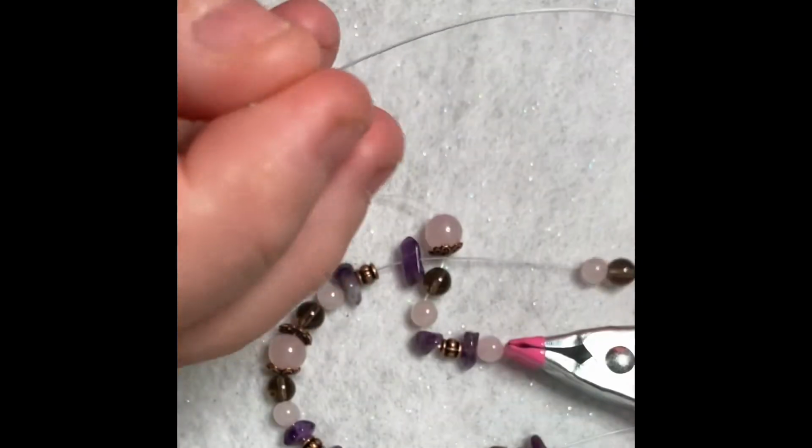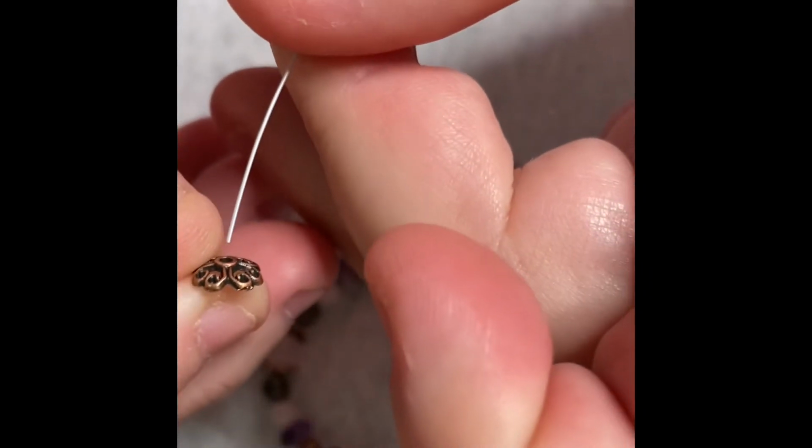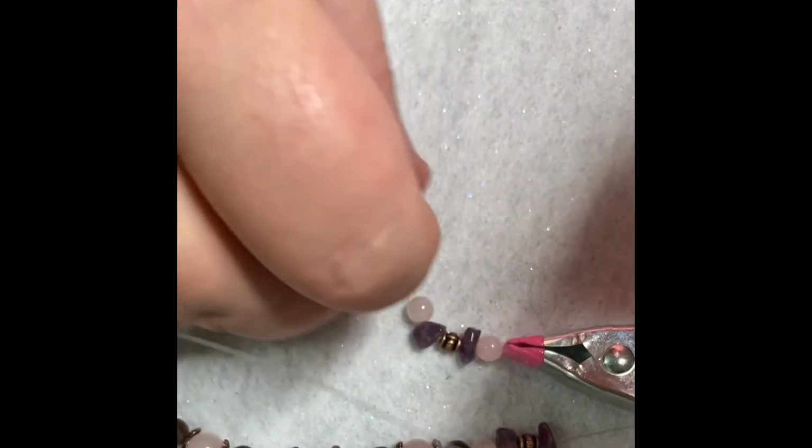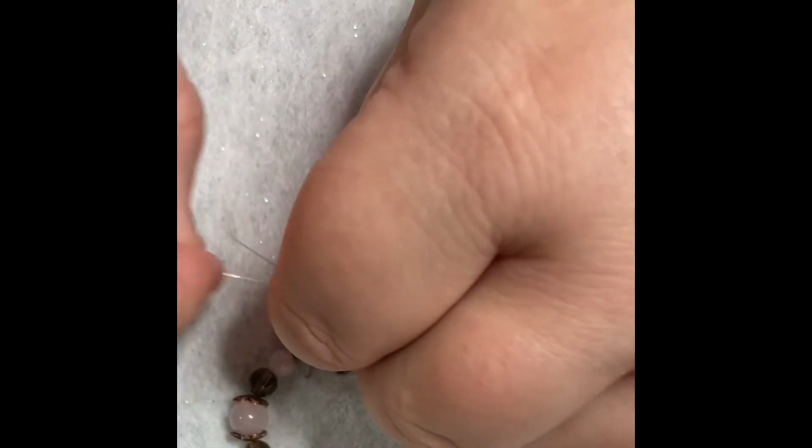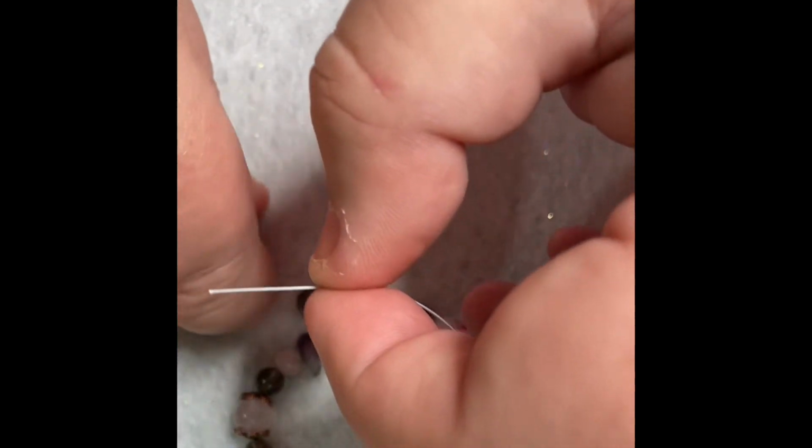Oh, well, let's just throw it around, to measure how much I took off of there. Oops, so that I put a clasp on it, and it fit her wrist.